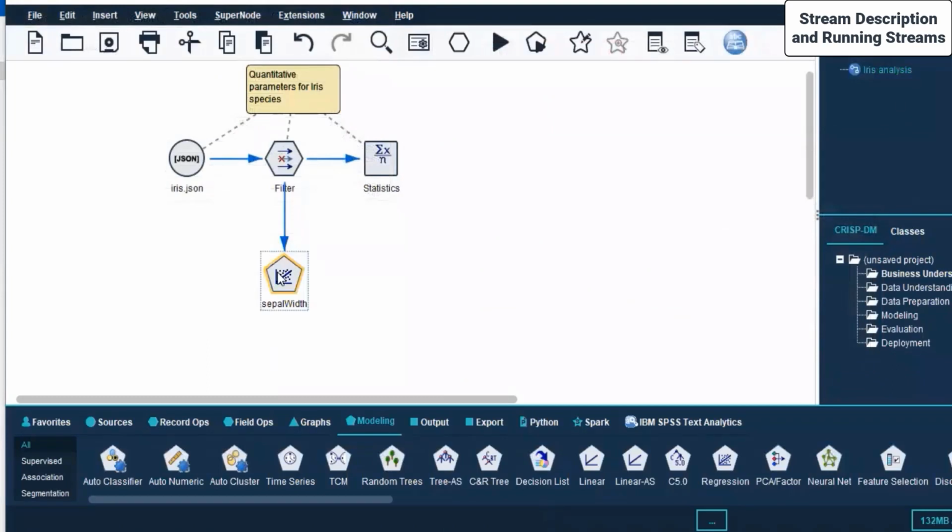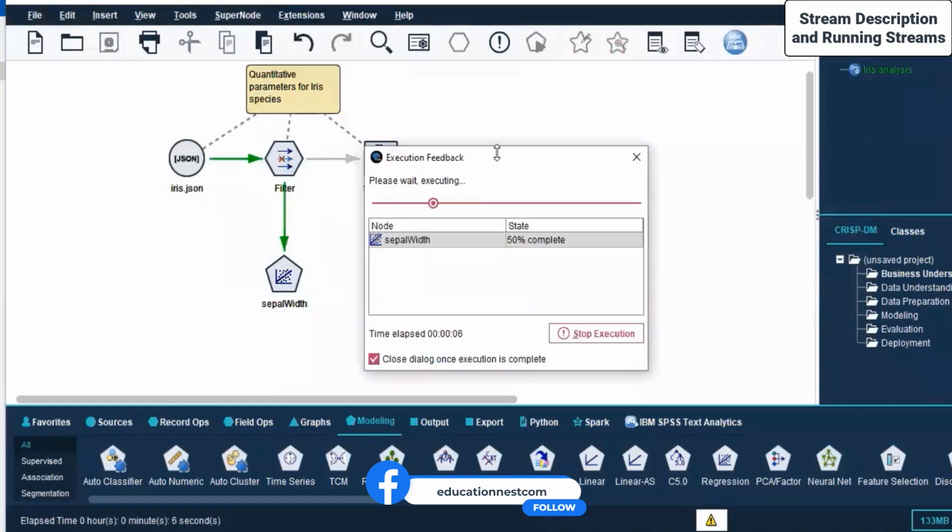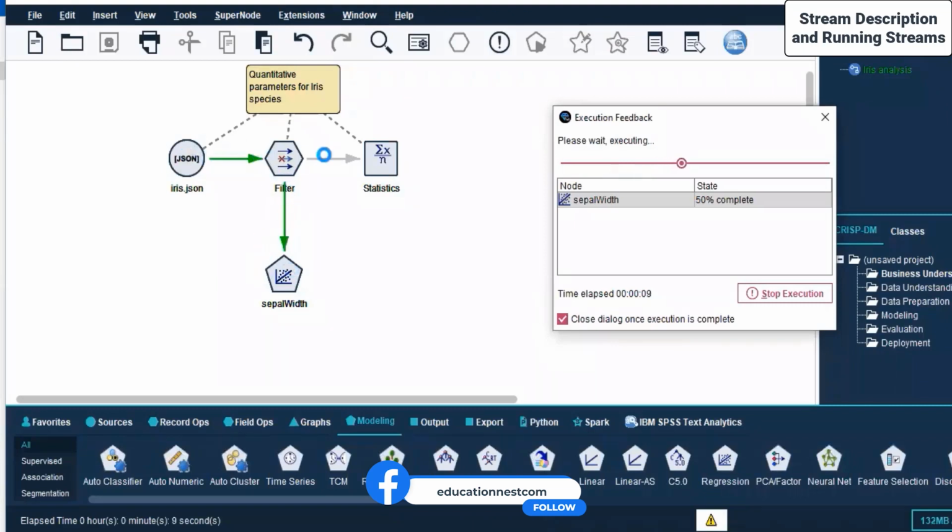Now let us run the sepal width. So I right click on this and I click run. Yes, it is now executing. So you can see that only this particular stream is getting executed. We are not executing this stream. Now let's see how long will it take to complete. It's not a very big data set. But then again, this is a slight bit of a problem that it consumes lots and lots of resources, and output can take too long to generate, which is not quite the case with many other softwares. The only advantage that we have with IBM's SPSS Modeler is the coding or programming is completely eliminated. So now let's see how long will it take, because it's the execution that is generally taking lots and lots of resources. And now it is showing only 50% complete. So you'll have to patiently wait for this to complete.